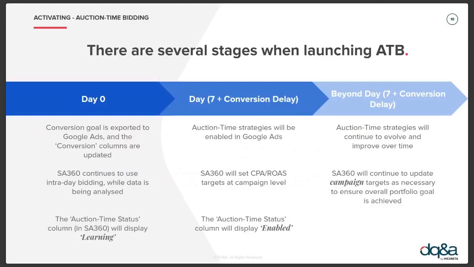Following that point in time, auction time bid strategies will continue to evolve and improve and reach more optimal performance. And SA360 will continue to update campaign targets as necessary, just to make sure the overall portfolio goal is achieved.